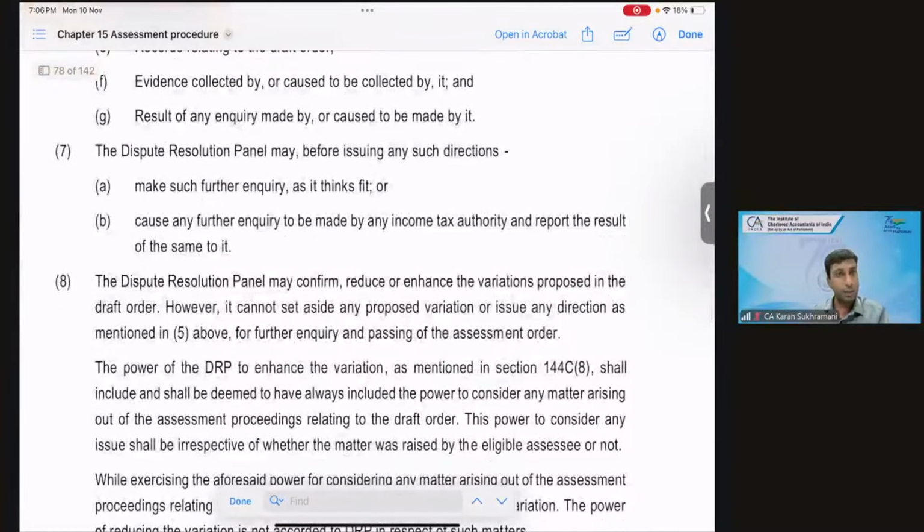The DRP has been given wide powers. They can make further inquiry before giving any direction, or they may also issue direction to any income tax officer to carry out further inquiry in connection with the objections filed by the assessee.